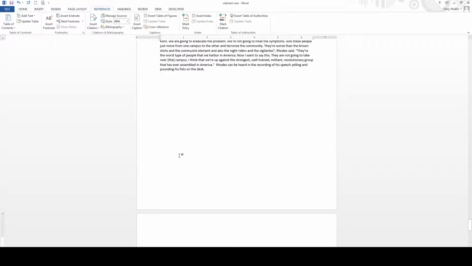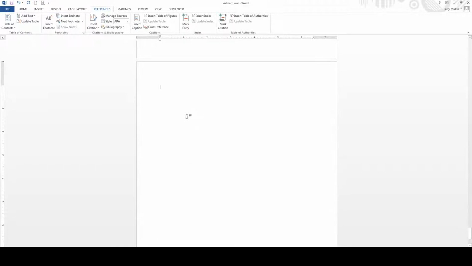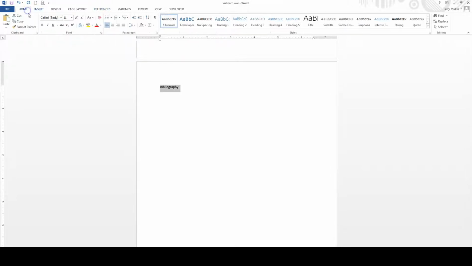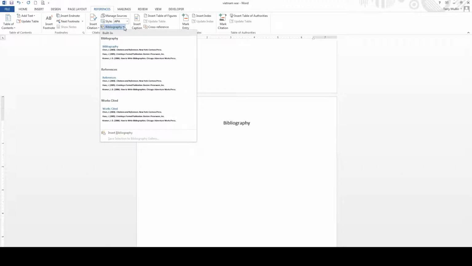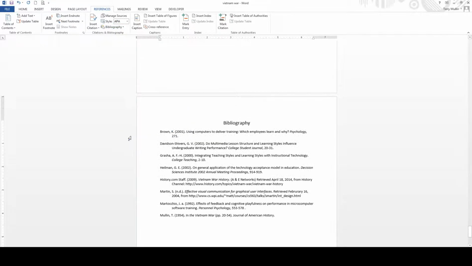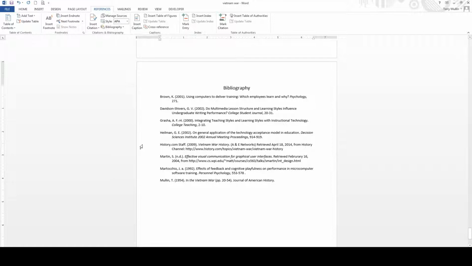Okay? Alright, when we get to the very end, the Control End key will take me to the very end. Again, Control Enter to put me on the top of the next page to do a page break. Then I'm going to put in bibliography. Pop that up a little bit and center it, and then hit Enter. So now I'm going to insert the bibliography. So I go to References, and then I go to Bibliography, and then I say go ahead and insert it. So now this puts all of those citations in order for me.